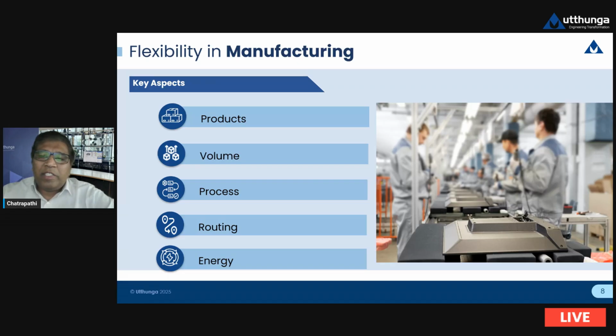And then any customization and personalization that may be preferred by the end users and customers can be very easily accommodated with a flexible manufacturing process, without putting too much pressure on the cost for the end user.